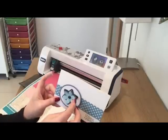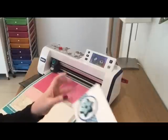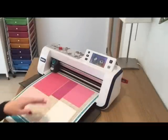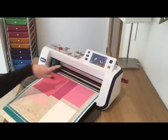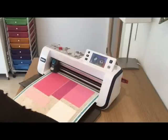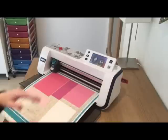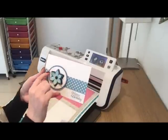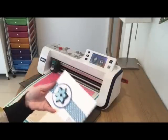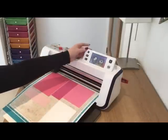So this was all various blue shades, four shades of blue. This one, as you can see, I'm going to do in pink. I've taken four pieces of pink card, which I think hopefully will layer up together to give me the same kind of effect that I've got on this one. I've put them all on the mat together. I've put a piece of white card on as well, which is going to be the white layer with the dashed stitched edge. And then I've got my USB stick already in the machine.